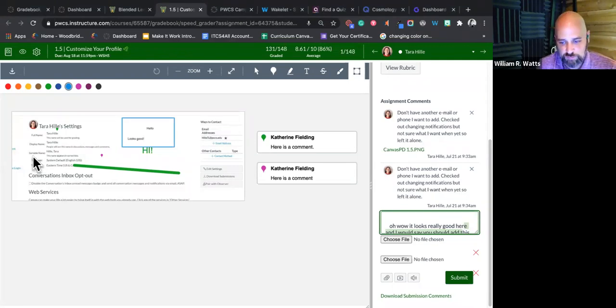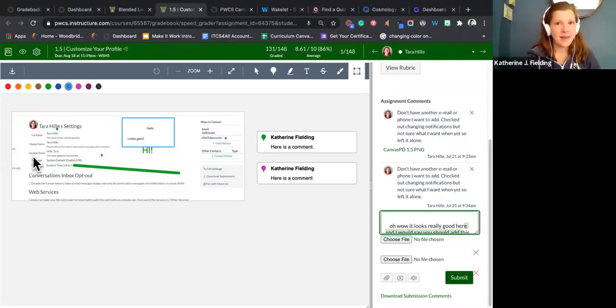Perfect. All right, so we're ready to move into LTI and embeds. Those are two separate things. I'm going to talk about LTIs first. Those are the external tools. And then I'm going to move into the embedding. Those are things that you can put on the page but do not sync with SpeedGrader. Those are going to mostly be things like engaging activities that are formative and don't need to be graded, or informative and definitely don't need to be graded, but just provide your students some practice on those things in a new, innovative way. So let's first go to making some LTI assignments.